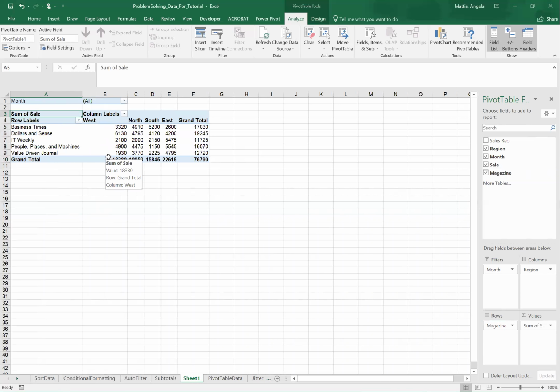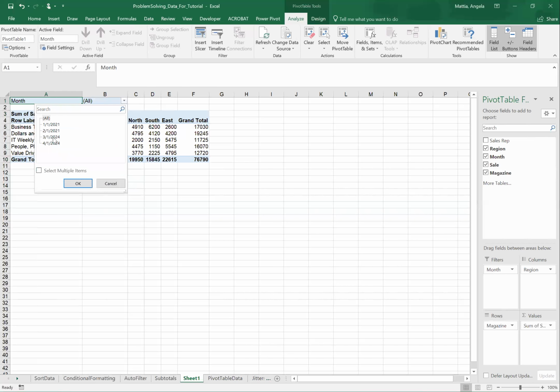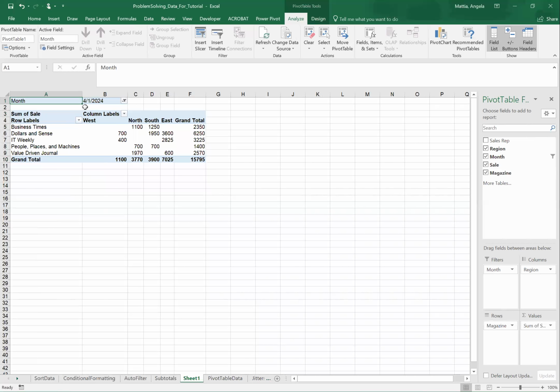Now, not only can I do that, right now I have all, but because I have a filter on here, I can look at it by filtering the different months to break it down even more. So if I drop this box down right here, you can see that I have 1, 2, 3, 4, the months right here. So January through April. If I hit select, I could pick, say, I'll take those off. I would say I just want to see April. And this would allow me just to see what's in April 1st, 2024.